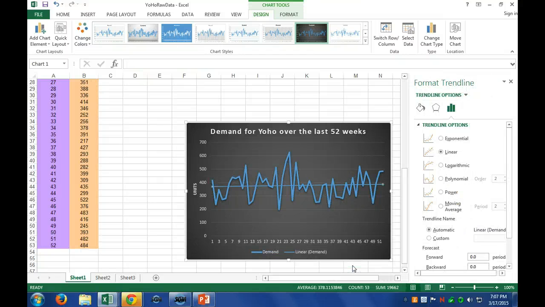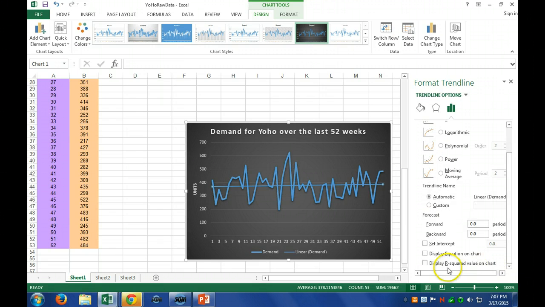Okay, and it depends on which version of Excel you have, but if you have 2013, it'll pop this up. If you have 2010 or under, it's going to pop up a little dialog, but it has the same stuff in it. And I want you to put in a linear trend line. And then down at the bottom here, there's two check boxes I want you to check. It says display equation on chart and display R squared value on chart. So I want you to check those two boxes.